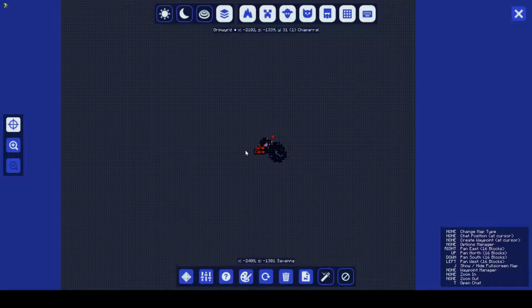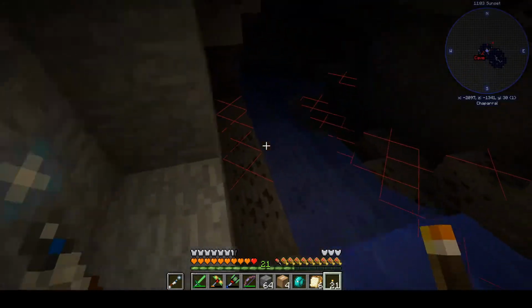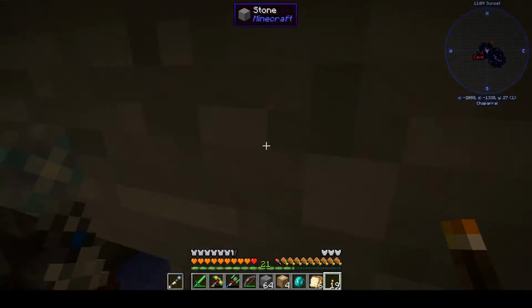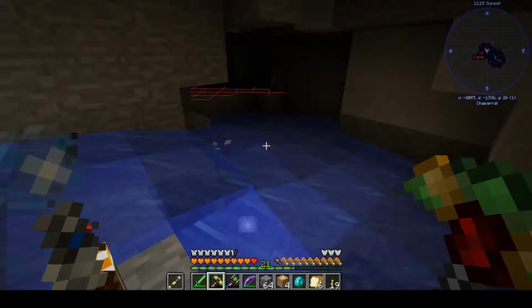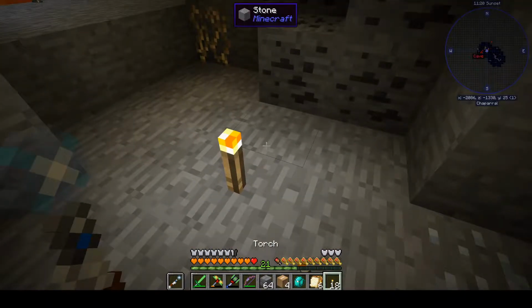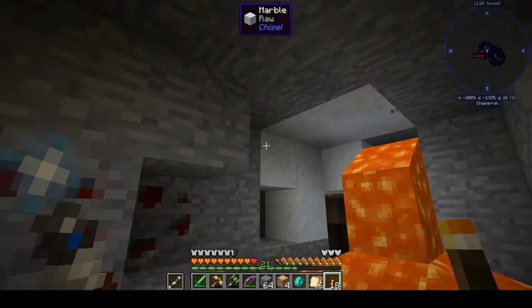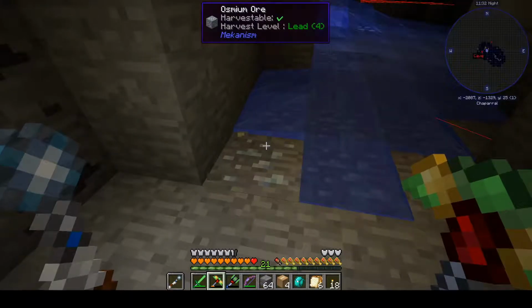Let's take a look at the map. I'm trying to think where that other room was down here. I should have marked it, but I was getting out of the way. Alright, let's just look around a bit more. There seemed to be a lot of monster activity, and I saw some cobblestone, so there was definitely at least another room here somewhere. I don't think I have a lot of nickel, so I'm going to go ahead and grab that while I'm here.